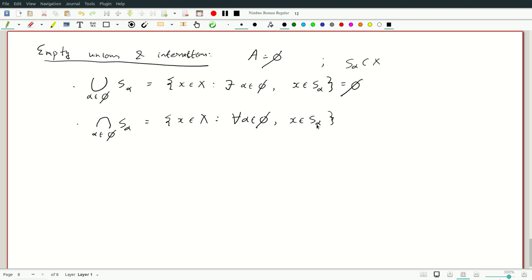So every property is true for these. This is the vacuous implication. It's a slightly confusing part of logic at first, but that's the only way to make things consistent, and any proper set of formal rules will give you this. So this is all of X. So an empty intersection is the biggest set you can get. So this is one important point to note: the empty union is the empty set, and the empty intersection is all of X.